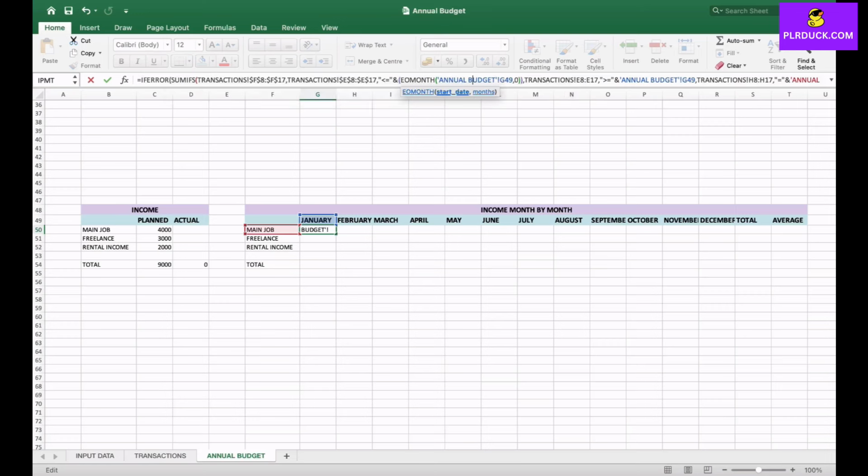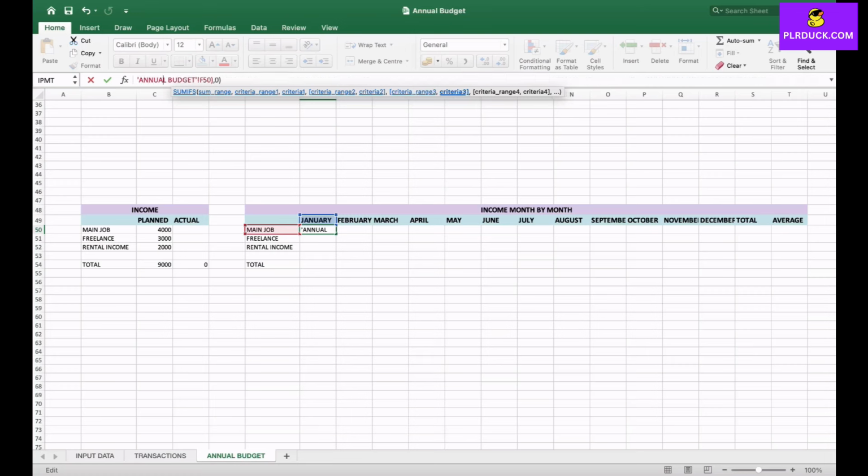And for the month, you can see only the column numbers are going to change. For example, all these will change, whereas the row number is going to be the same, right? The same row number we had. So before the row number, I'll have the dollar symbol. And again for the date range, I'll do the absolute referencing completely. And here again, we have the month, so for the row number, we'll do the referencing. And last, we'll have the main job, that is, we are trying to select whichever subcategory it is. Here, if you see, the column is going to be the same, only the row number is going to change. So I'll fix the column over here. So this is going to be the formula.